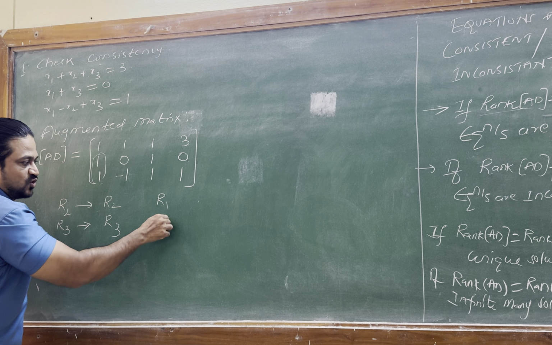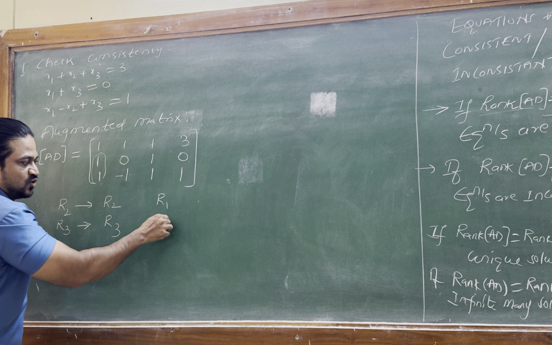Now R1, R3. R3, R1. 1 means the same thing we will get. Then minus we are not taking. R1. Then minus sign. 1 minus 1, 0. Both are negative. Negative 1, one more negative 1. 1 minus 1, 0. 1 minus 3, minus 2. So these two rows are selected and we have transformed them.